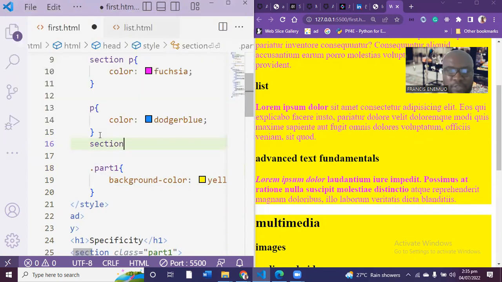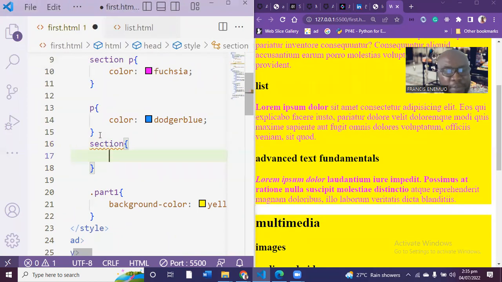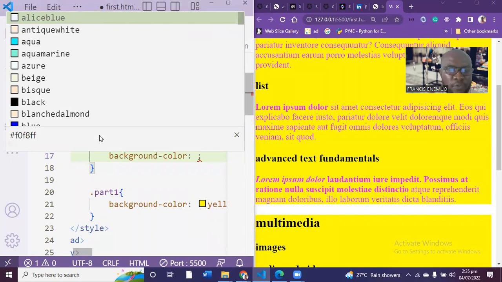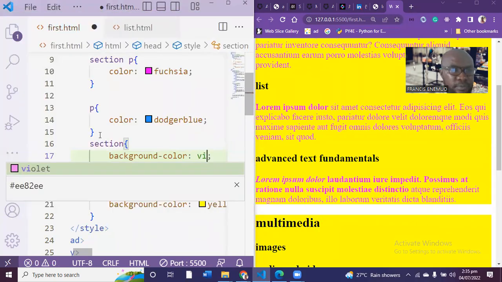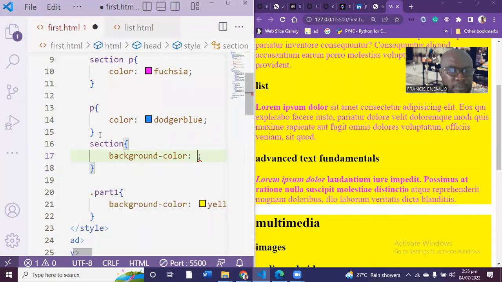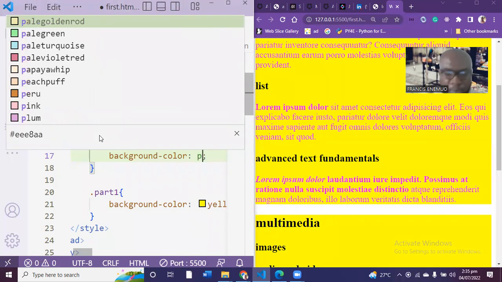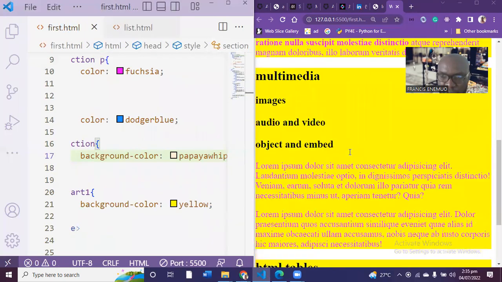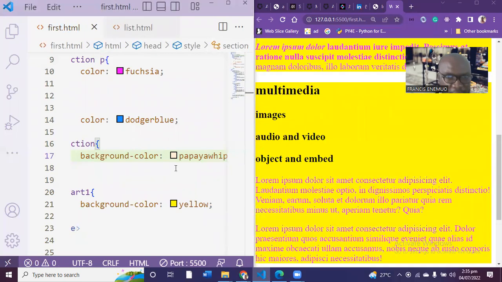Let's say I say section and I say background color of probably this. So this might apply to some, but okay, it did not even apply to anyone at all.